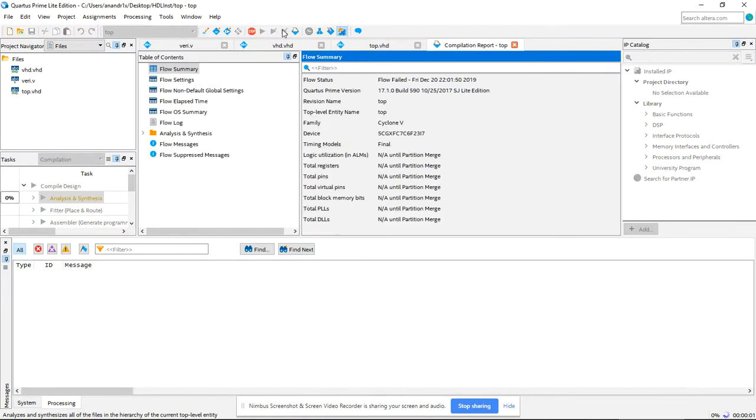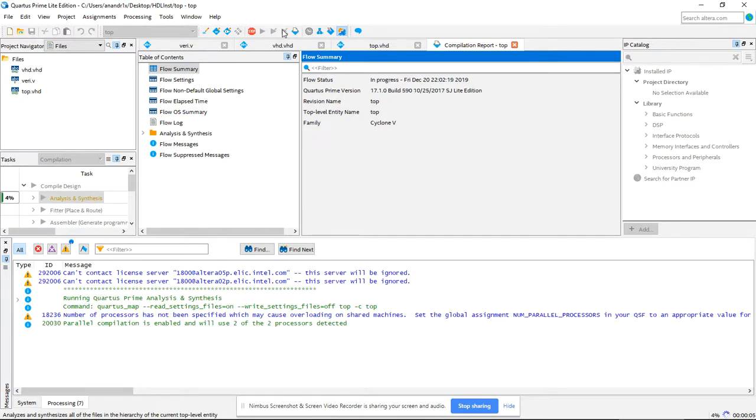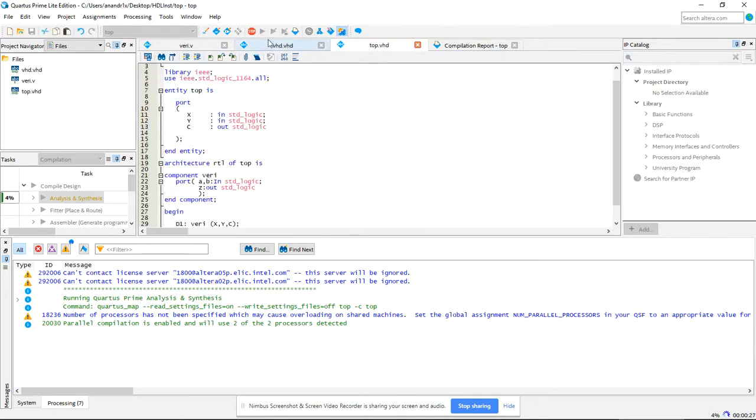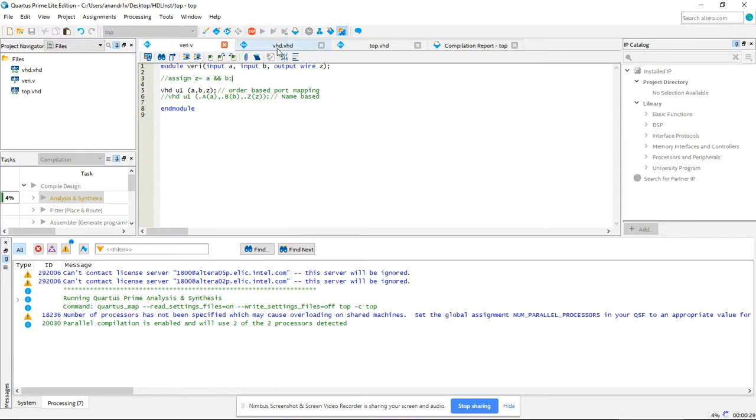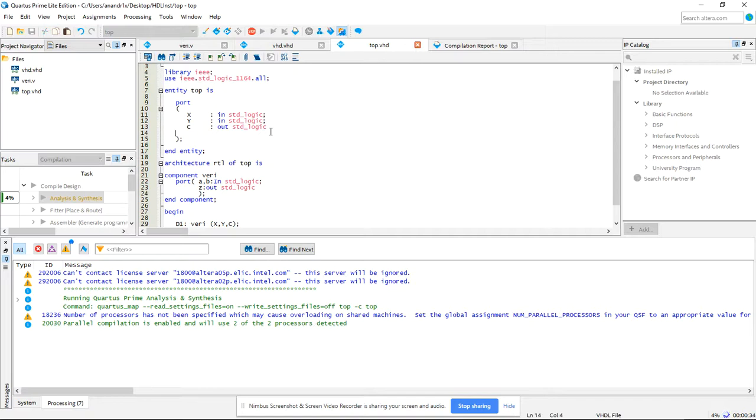So now we'll see every file getting compiled without any error. A simple combination we have used now.